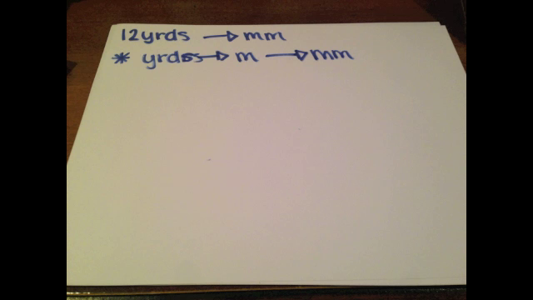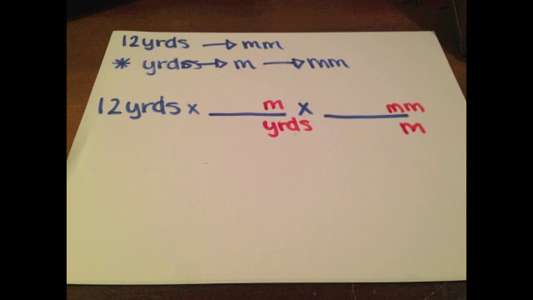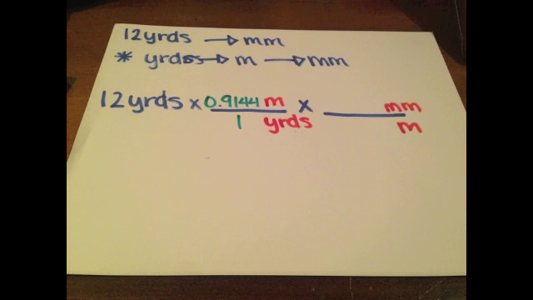In our next problem, we'll be converting 12 yards to millimeters. You need to once again figure out the steps you'll be taking to convert this problem by using the units. In this case, you'll be converting from yards to meters to millimeters. Now that we've figured that out, we can go ahead with the problem. Write down the conversion chart starting with 12 yards. Then you can fill in the appropriate units, which will be yards to meters and meters to millimeters. Now you can fill in the appropriate numbers.